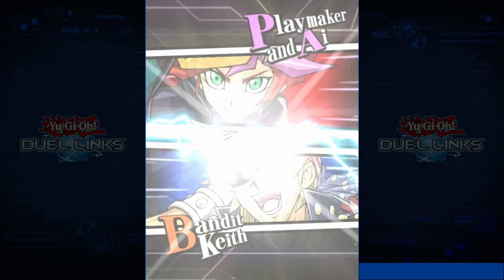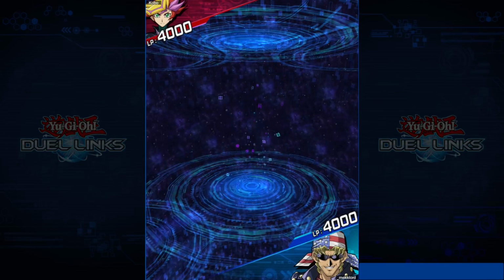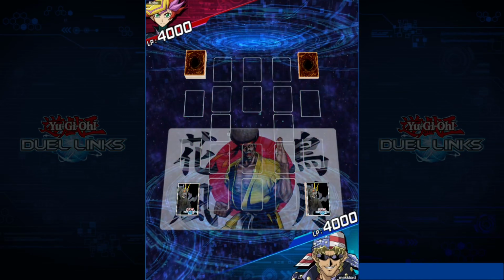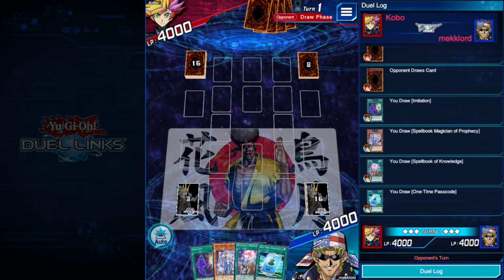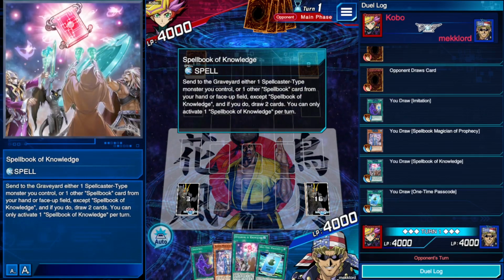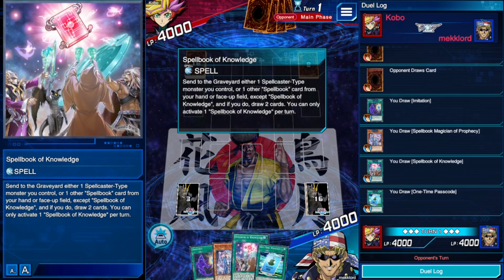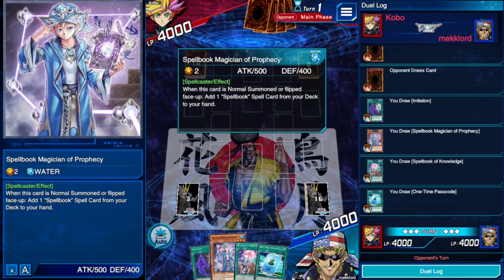Alright, fourth game. I've gone first twice and lost these games. I'm going second this time. Going second was the closest I got to actually winning. And this is a playable hand. Oh my god. Is it? It is. I already have the magician.